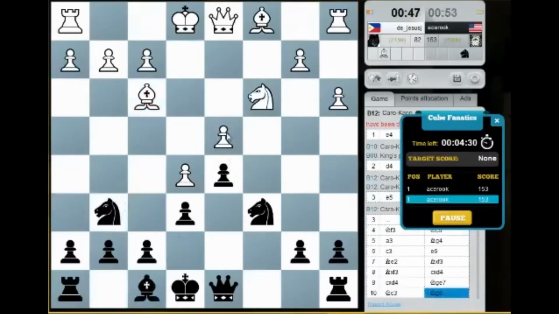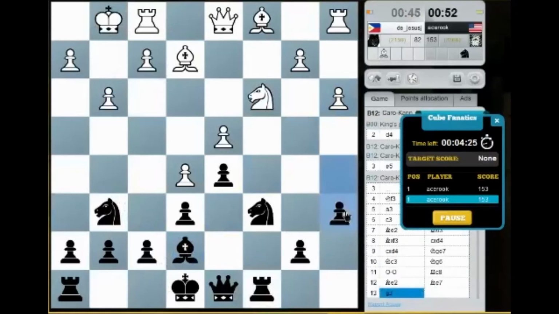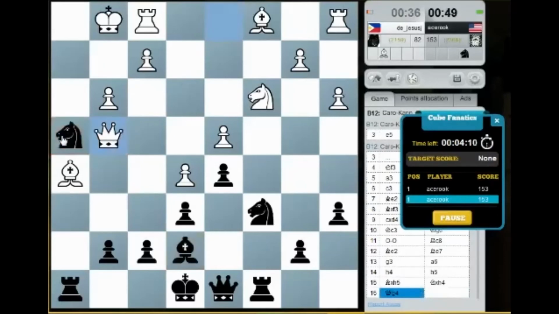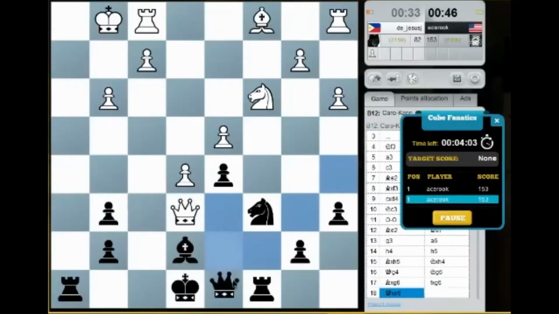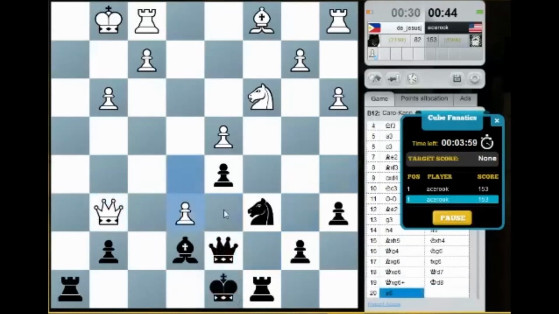Taking here. Try and get on d4. Is he going to check here? Oops. Well, he likes this, doesn't he? Yep. He likes that. Yeah, this is not good. This is not good either. Oh no, what am I doing? What's my technique? That's actually losing the queen.